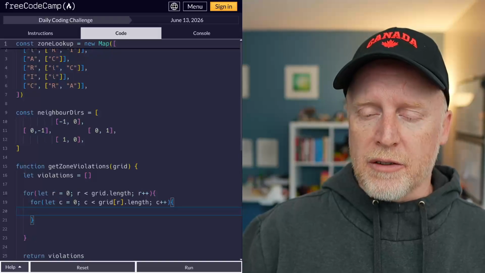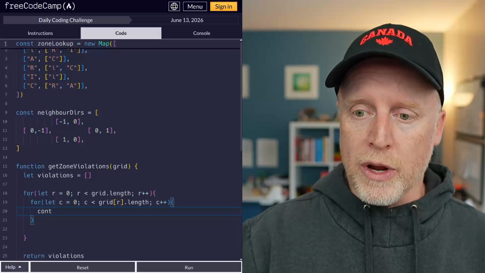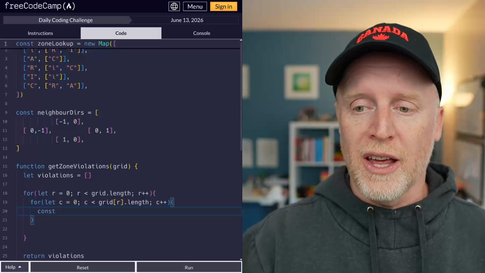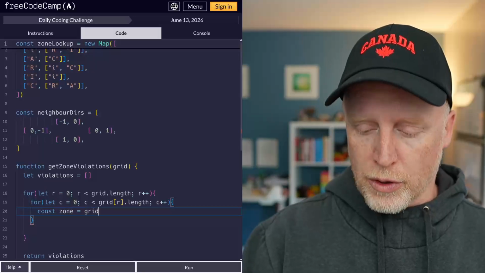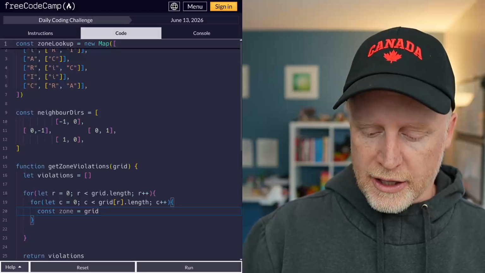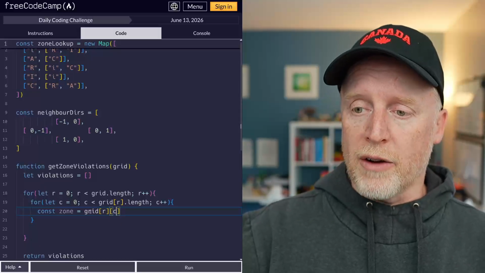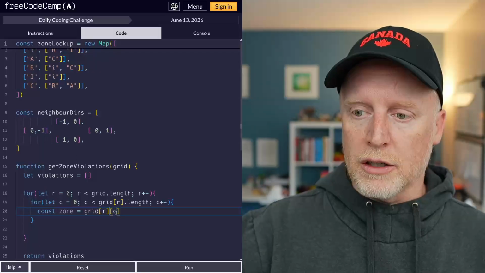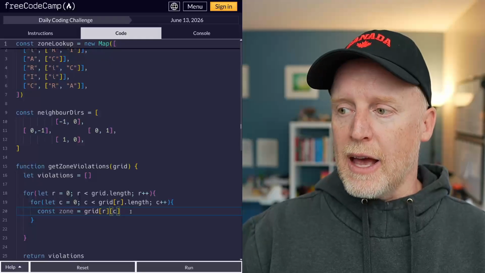Now, inside of here, we are going to start building some stuff out. And in fact, we are going to use this little bit of information several times, so I'm going to go and grab it. It is going to be grid[r][c], okay? So whatever the current letter is at grid[r][c], we grab that, drop it in zone, and we start doing stuff.